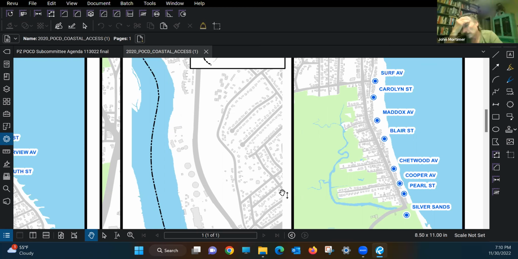But good point. I thought with the POCD, the idea behind it was, this is what we want. This is a vision for our city, and what we have envisioned is these are access points for the public. And they're in stone. There's no argument. So good point. And let's carry that on when we talk about public information sharing with the POCD to make sure that this piece is communicated effectively. Yeah, exactly. Thank you. I just want to make a note of that, and not spend too much time on it, but I think it's very important. I agree. It is a good point.